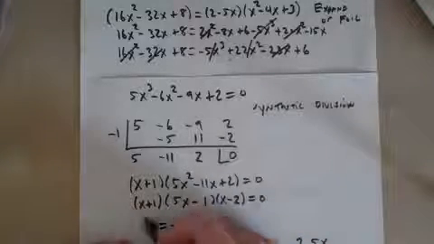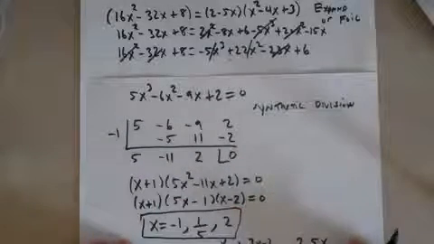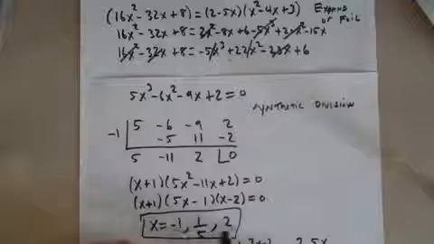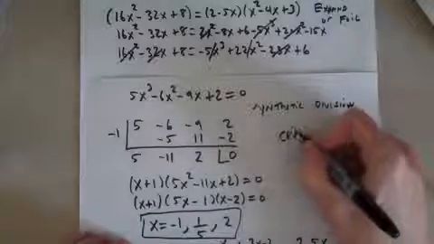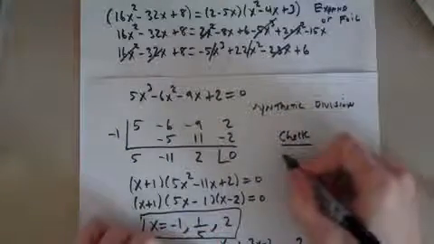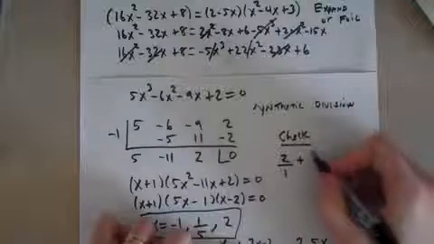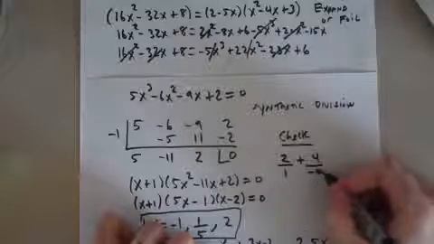If you were allowed a calculator, you could check all the solutions. You can definitely check pretty easily since these 2 answers are integers. So you could probably, even without a calculator, do 2. Like if I want to check, let me just finish off right here. Let me check 2. Okay, so if I take 2, 2 minus 1 is 1. 6 minus 2 is 4. 2 minus 3 is negative 1.